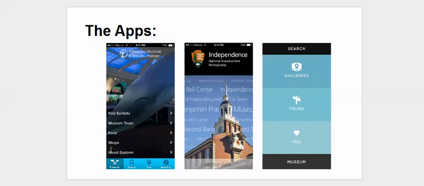So the apps that I have decided to study are the American Museum of Natural History's Explorer app, the Independence National Historic Park Independence app, based in Philadelphia, and the Cleveland Museum of Art's Art Lens app. Each of these apps represent very different kinds of sites and museums. They also offer a variety of design elements, but they also offer a number of similar features. For example, they both offer tours and they both offer a map function.